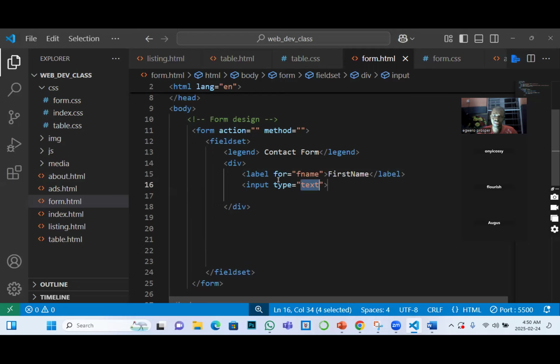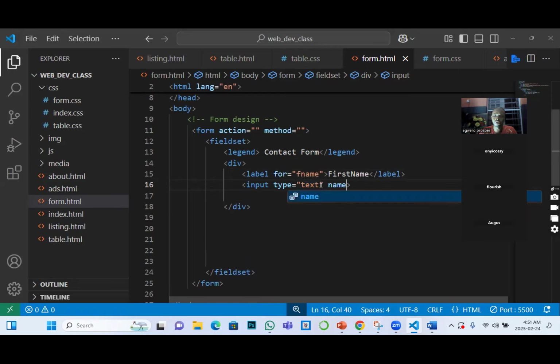So what we are seeing here as the type attribute is to tell the browser, or the user, or you yourself, the kind of data the visitor is expected to fill in. So when you say type text, it means that what is going to be filled in is text.